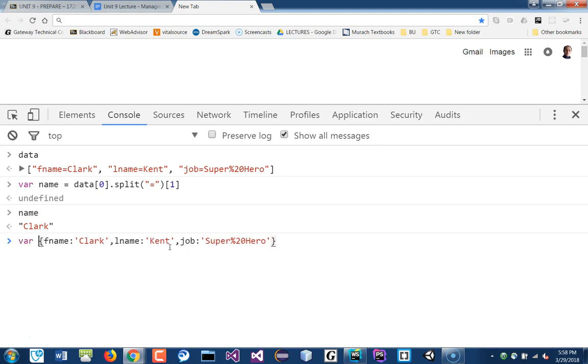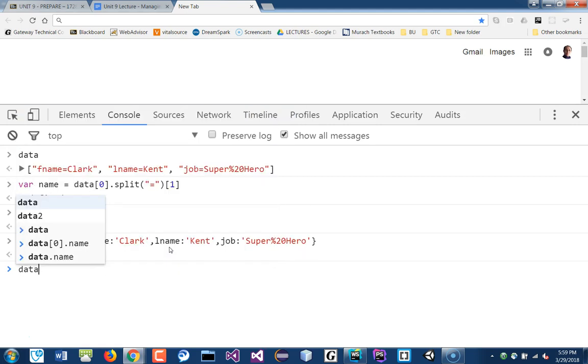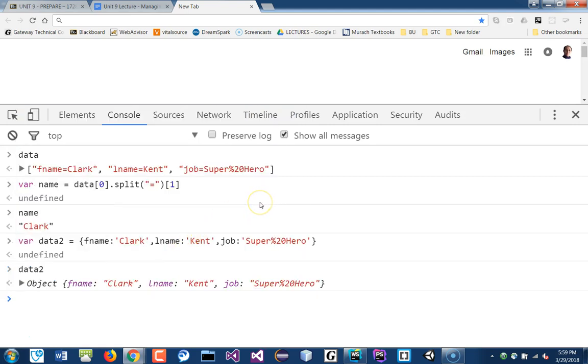So you want something like data to D2 to be something like that. That's what you want in the end. Because now I can easily access job and then name and so on. So just take another step to loop through the array and then process it by using this split method and then assign that to a new array of objects, right? Literal objects before.